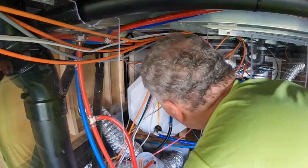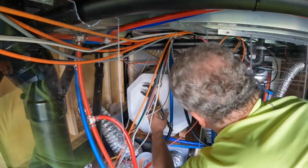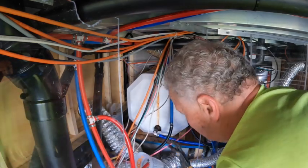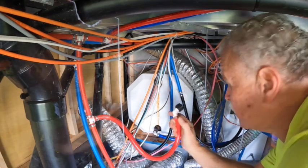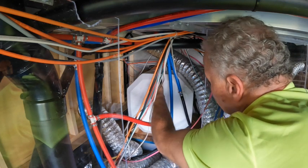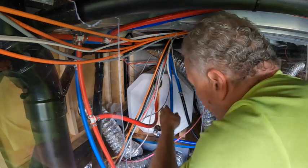And notice that I already put the Teflon on there. There you go. It's nice and snug. Now we're going to put this one on. This plastic, I'm going to leave as is. And this one, we're going to go finger tight, but we're going to give it just a tiny bit with the wrench.